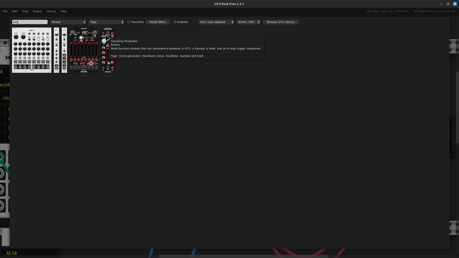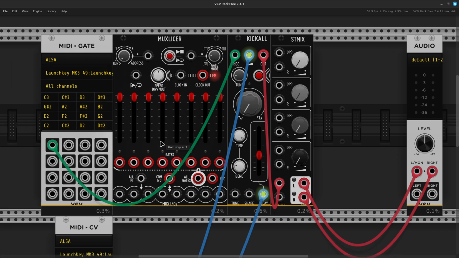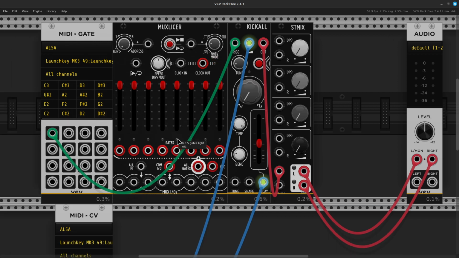In the series, we haven't really gone over sample and hold yet. We can talk about that later, and you can revisit this if you wish. There's also sample and hold in the VCV set. But this one is what I find to be more useful as a step sequencer. And we're dealing with percussion here, so how about that?